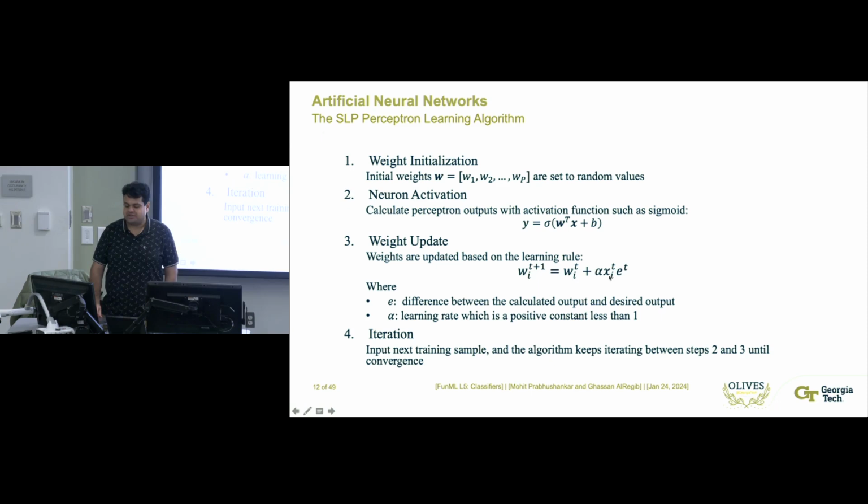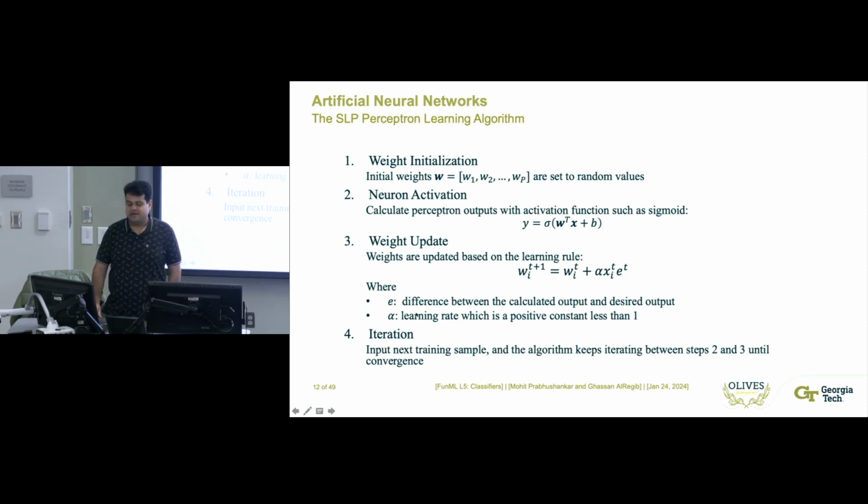e is your error function. Let's say I have my class as 1 for a particular data point, but my perceptron algorithm is giving it to be a 0. In other words, it's misclassifying my input. In that case, you can define an error function, and if it's a very simple one, let's say it's just a subtraction between the two, 1 minus 0 is going to be my error. So if the class is 1 and our prediction is 0, the error is just 1. It's just the difference between the calculated output and the desired output.